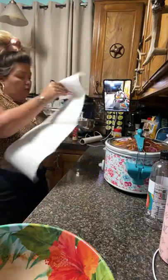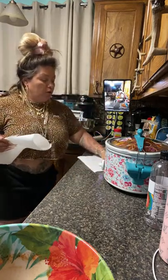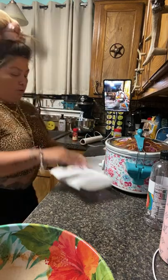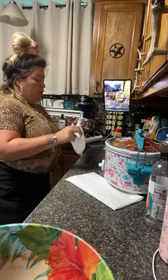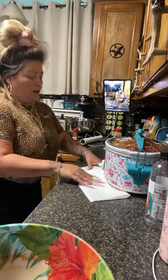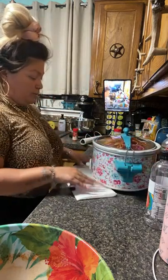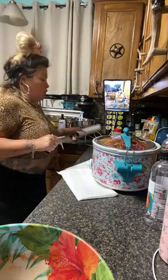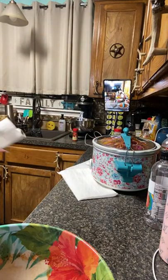I like to get some napkins just in case we have some leak-over while I'm sleeping and put them at the bottom of the crock pot, so if it does leak it doesn't go all over my counter. Please look into aquatic therapy through a neurosurgeon. I think I want to start doing cryo — Jen Gerard's been telling me about cryotherapy. I just need to find somebody that does it where I live.